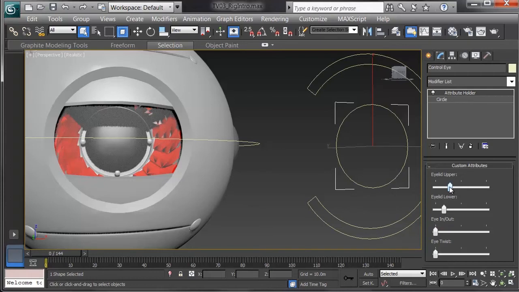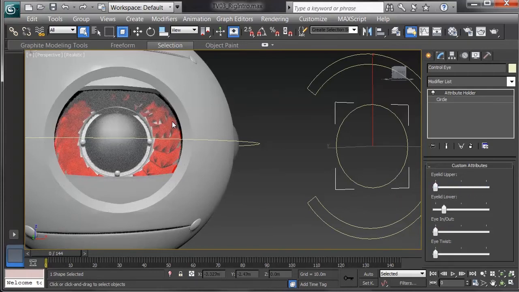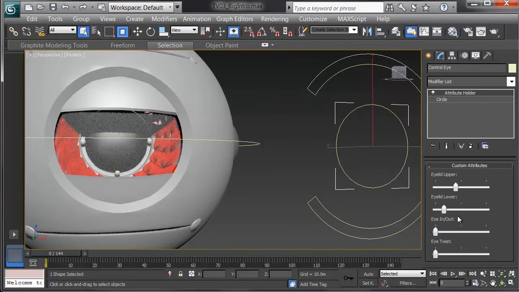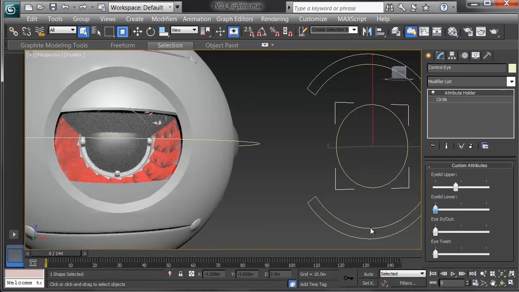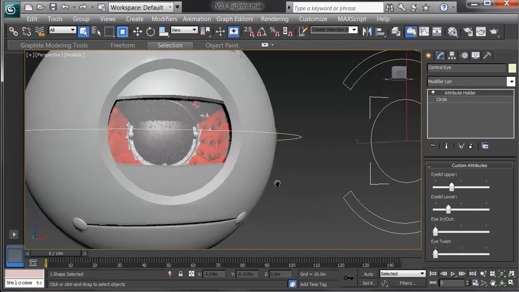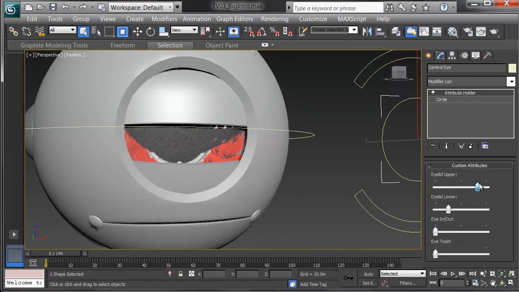If you'd like to animate a blink, animate both at once. These start out almost all the way withdrawn and can go all the way down. We can also take the lower lid and bring it all the way up or most of the way down. The default for these, again, should be roughly around a third, so he's got kind of a neutral state going on. We can go wider for surprised or down as part of a squint or frown if we need.